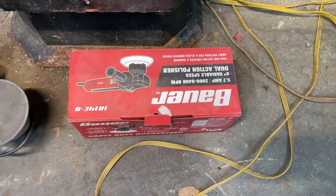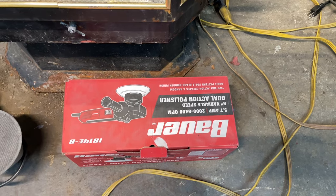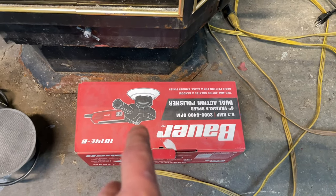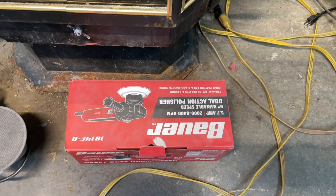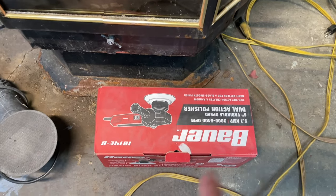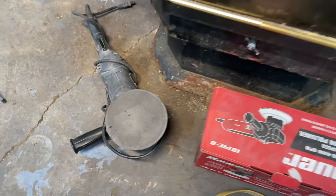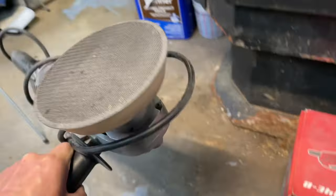I've got this dual action DA polisher. I'm going to use that for polishing and for the sanding as well. So if I'm using sandpaper like the 3000 grit or 1500, I'll be using that. And then I have this rotary for the wool. This will only be used for the wool.